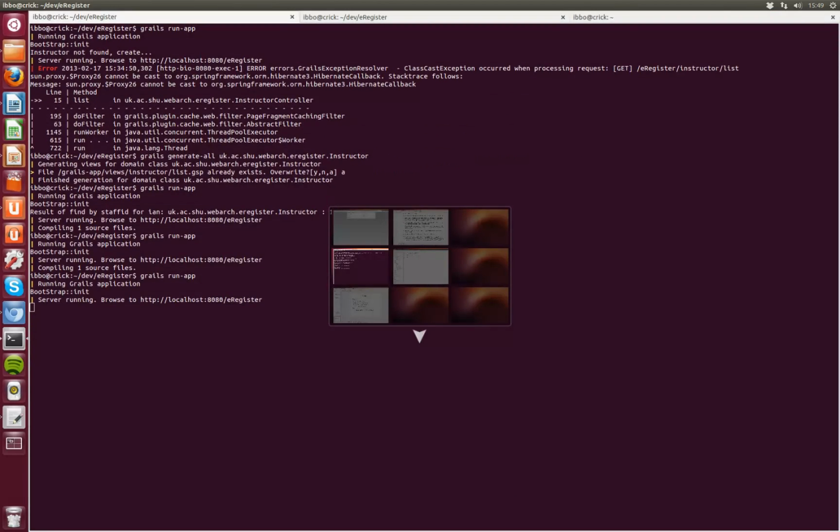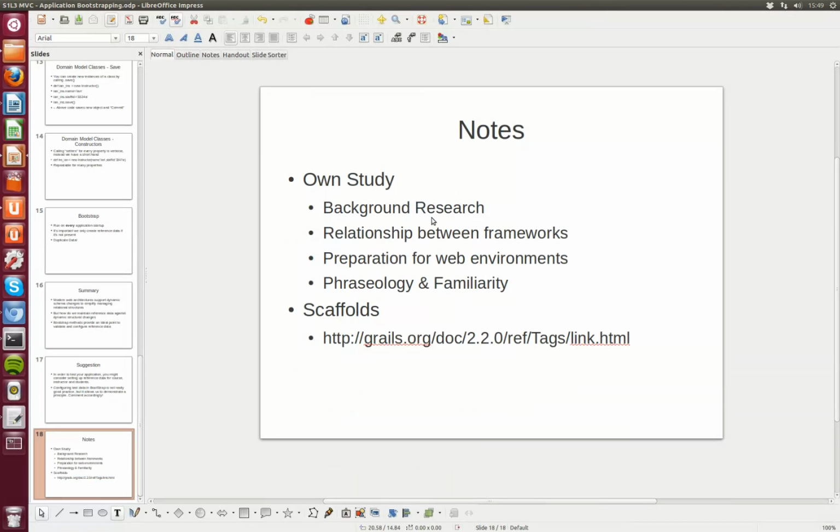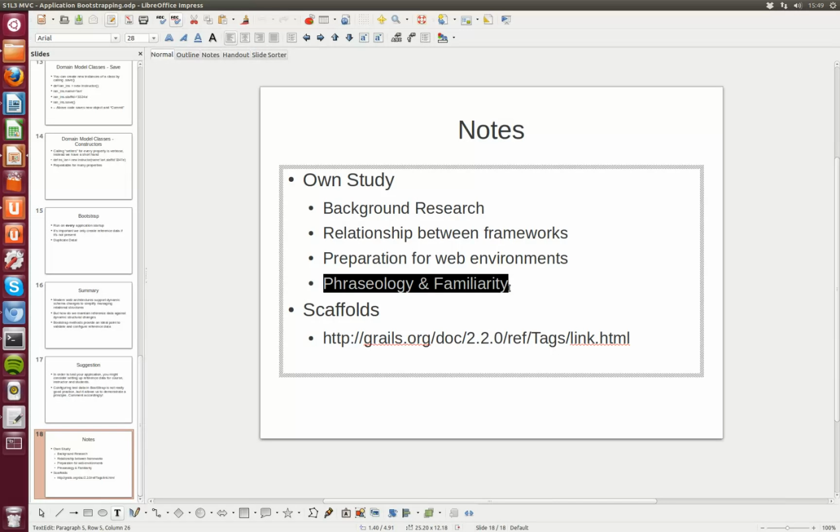Those sorts of things, you need to be going and doing a bit of research to figure out, read the Grails documentation. I'm interested in you picking up the phraseology and being able to express questions about how do I put a link to a controller on my index homepage, because you're going to need to be able to express questions like that when you come across different frameworks, because whilst they'll all use the same terminology to describe their features, you're going to need to be able to find out how to implement a particular behavior in different frameworks. So that's what I'm after really.